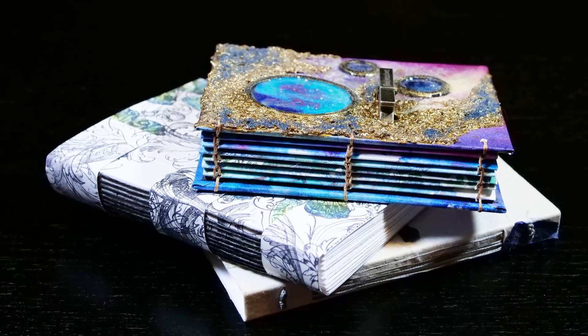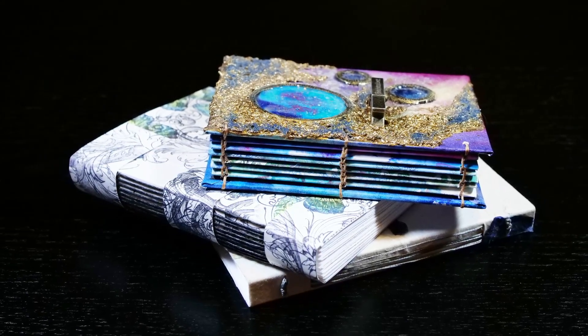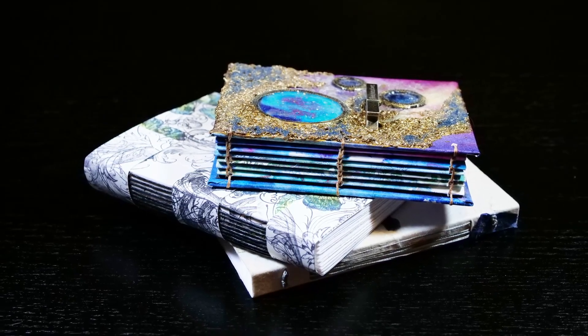This weekend, I actually went through my own process of trying to learn a new skill. I've been doing some bookbinding on and off over the last couple of years — nothing really serious, just a few books here and there, a couple of traveler's notebooks. It's been very simple books because I haven't been super comfortable with the idea of really going in with the glue, with the stitching, with all these things to really work on that skill.